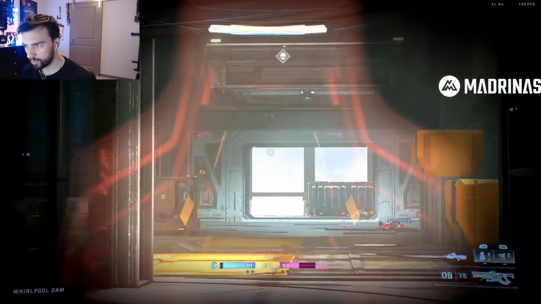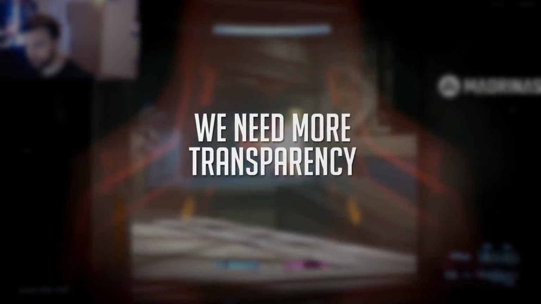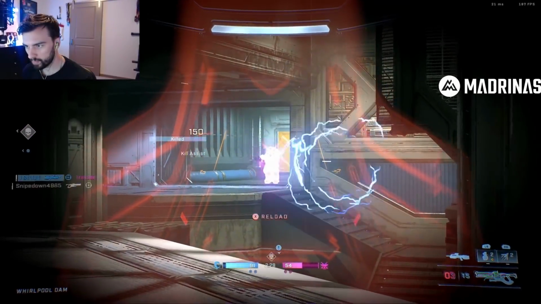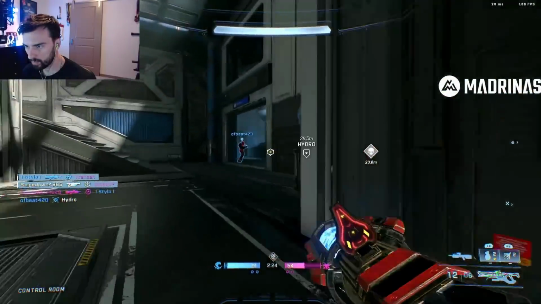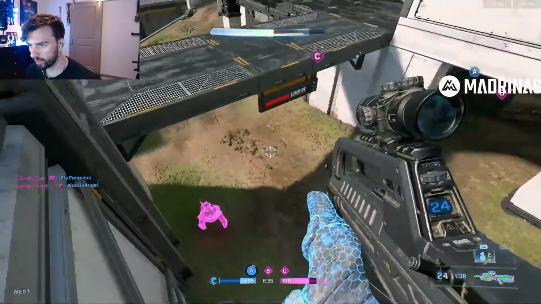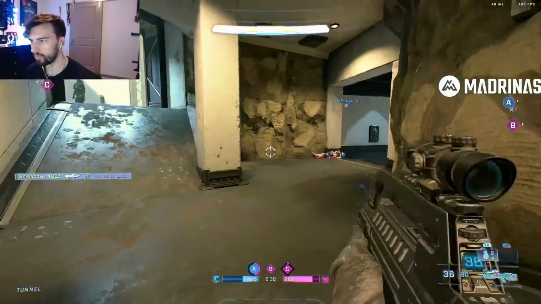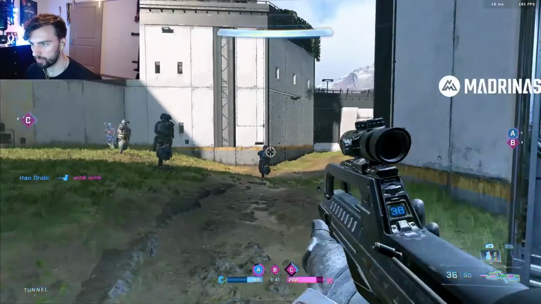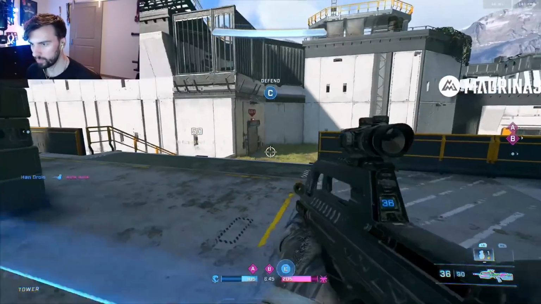And then the next thing is we need more transparency from 343 on the rank system as a whole. Is there going to be a giant overhaul? Are they just trying to gather data right now and the rank system doesn't matter? Many rank systems in the past have had initial iterations that got completely wiped away later on. And is that going to happen? Is this rank system the real one? Does it actually matter for our progress history or our ranked history? There's a lot of questions that we need to have answers.